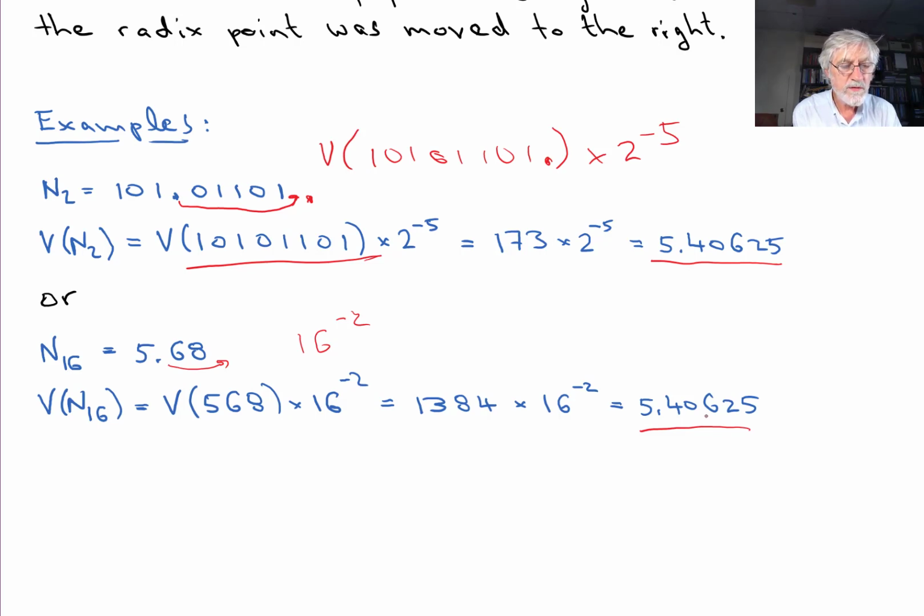So you can choose, when you evaluate numbers, what you find easier. If you have just a finite number of digits in the fractional part, then you can always move the radix point to the right, to the end of the number, and then compensate later by multiplying by r to the minus however many digits you moved the radix point, and you will only have to evaluate then an integer number of the particular radix that you're looking at.